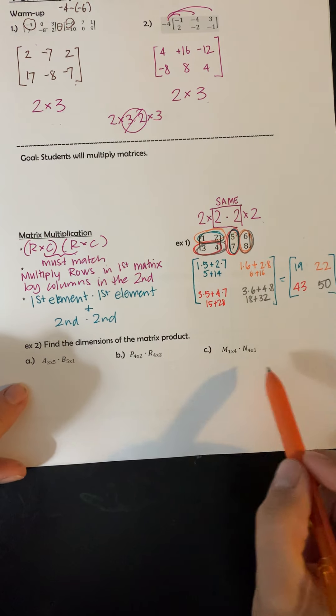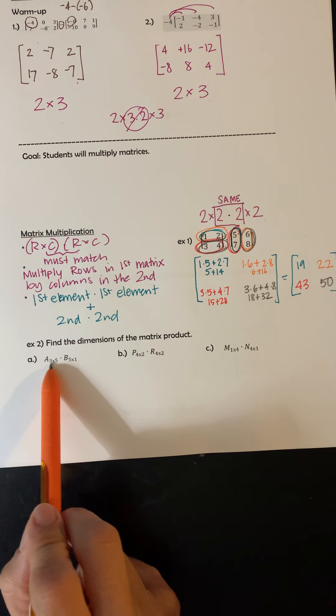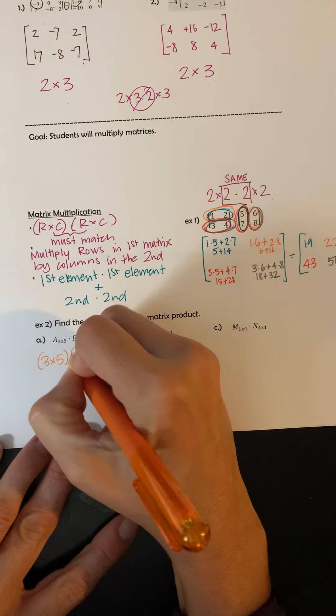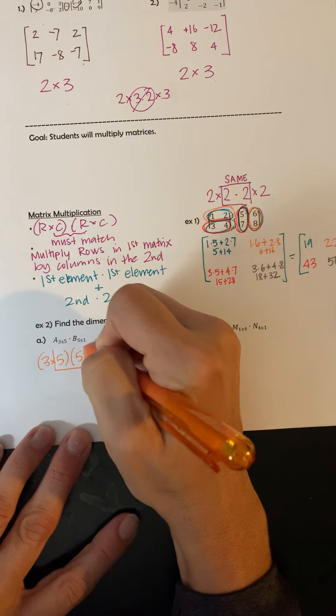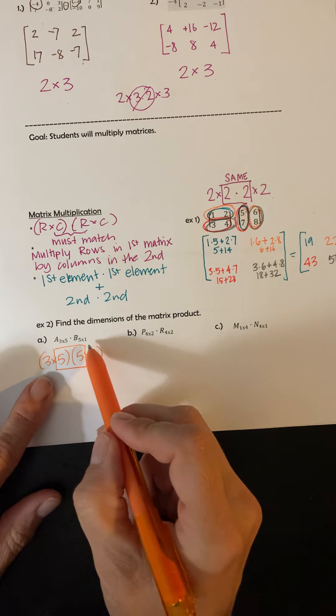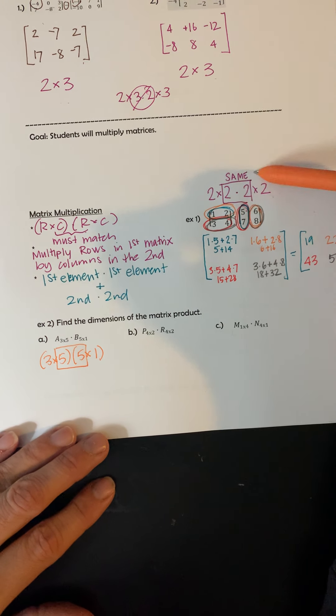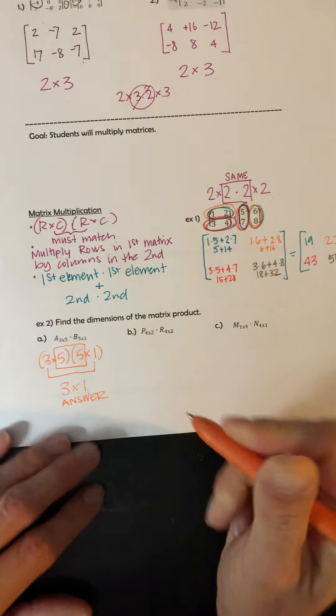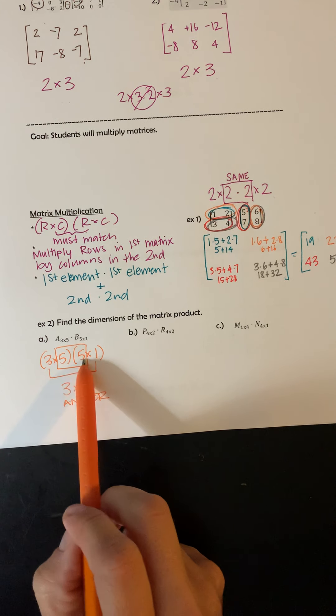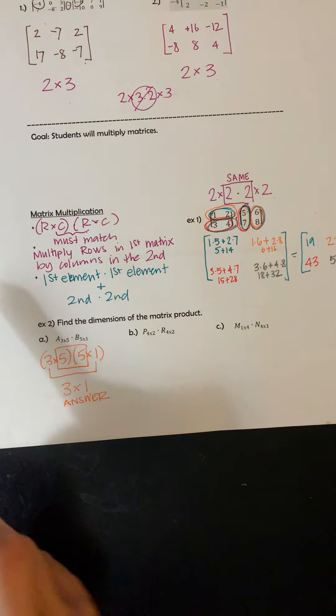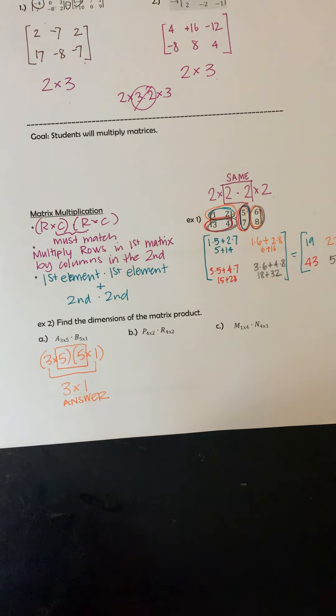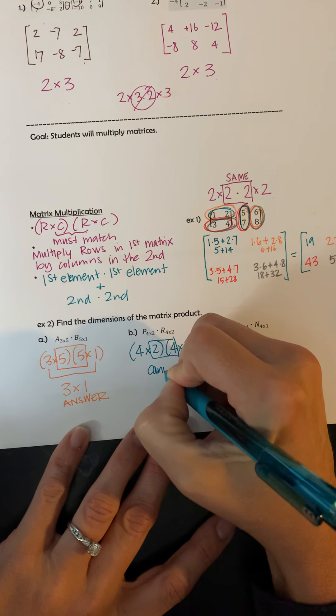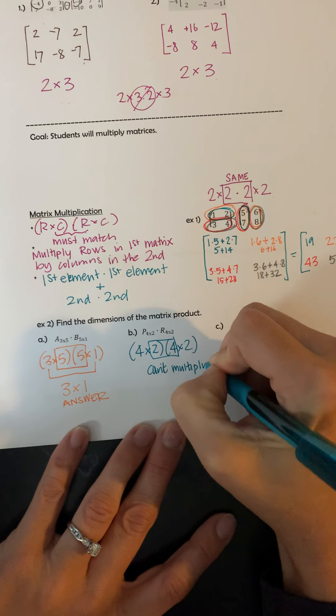So I want to show you guys how we can check if matrices can be multiplied together. So if my matrix A is a 3 by 5 and my matrix B is a 5 by 1, I can multiply these two together because if I check 3 times 5 and then 5 times 1, the middle numbers match. When the middle numbers match, that means that part is going to kind of be gone, kind of like up here, the middle numbers matched. The answer then is going to be what's left over. So the answer matrix is going to be a 3 by 1. So this is the way we figure out the dimensions of the answer. So if those middle ones match, then we're kind of stuck with our leftovers there. Now if you look at this next one, a 4 by 2 times a 4 by 2. The middle numbers don't match, so we can't multiply.